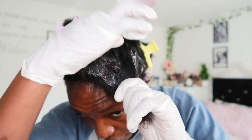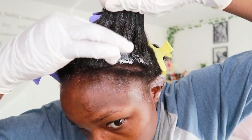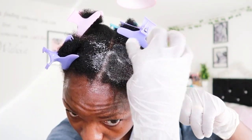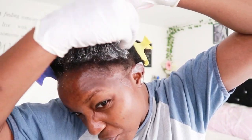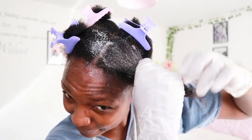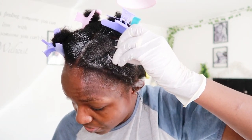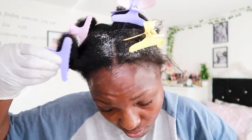So I've applied it enough into the roots, making sure I don't touch the scalp of my hair so much. Okay, so this chemical smells like a rotten egg. Oh, it smells like a very bad egg. Okay, so I'm going to rub this one away. I've not put a lot inside, just a little amount, because I'm going to come back and go into it, and I'm going to use my clip to hold this one down and go to this one too.